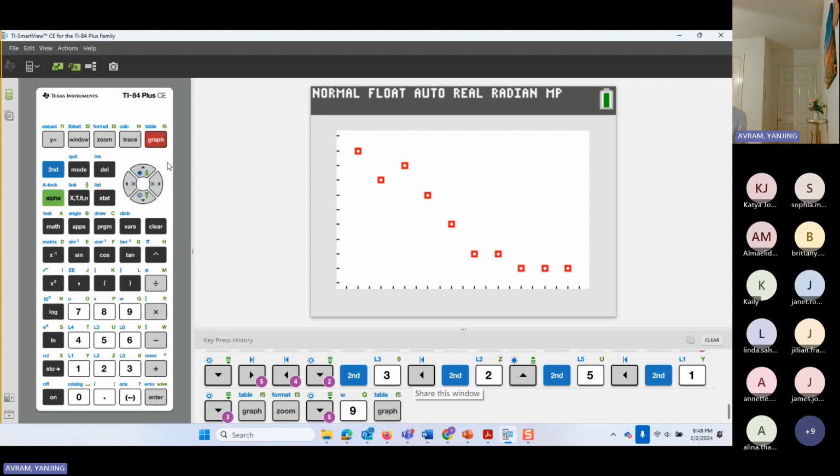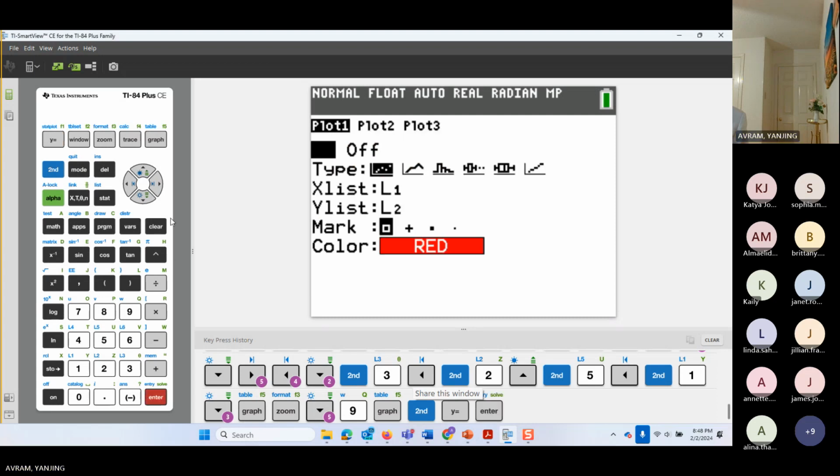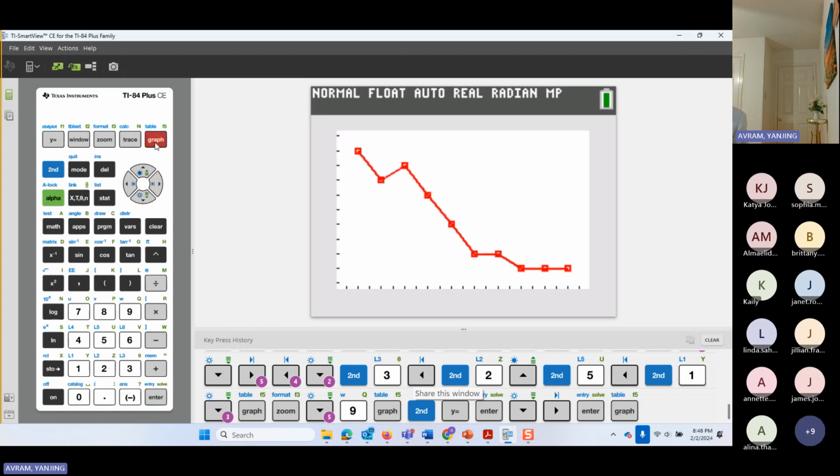If you want the time series, I just change this into the 9. Okay, and now it gives you the time series. That is how the graph looks in the time series. So what is the trend in here? It appears the number of alcohol-related fatalities is decreasing over the years.